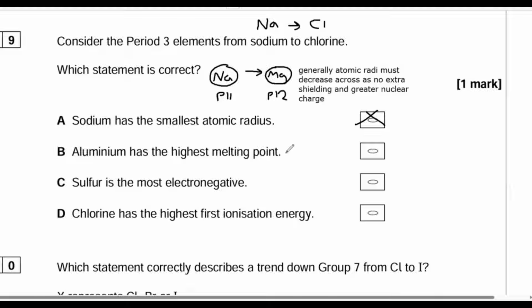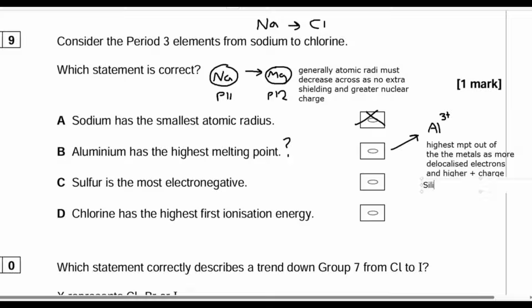Aluminium has the highest melting point. Oh, this is a tricky one. Aluminium definitely has a higher melting point than sodium and magnesium because it's got a 3+ charge. The metallic positive ions have a 3+ charge, and there'll be 3 delocalized electrons for each aluminium 3+. So there'll be a stronger force of electrostatic attraction between the highly charged aluminium positive ions and the 3 delocalized electrons with each ion. So I would say that aluminium definitely has a higher melting point than the first two in the period, sodium and magnesium, but we'd have to look at the other elements in period 3. Anyhow, we'll come back to that. We'll put a question mark there.